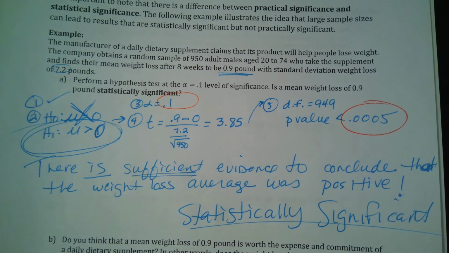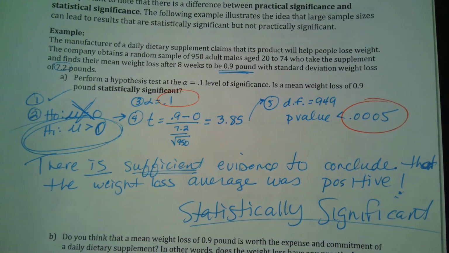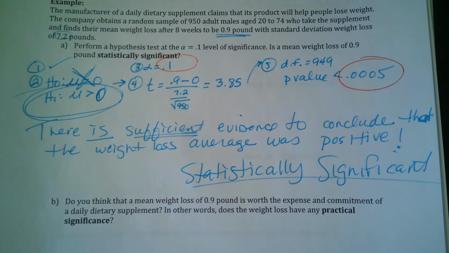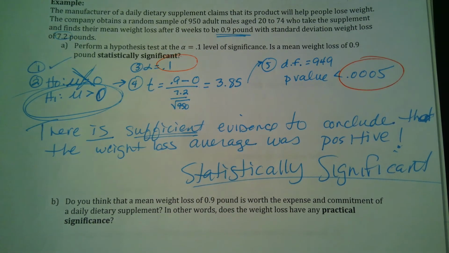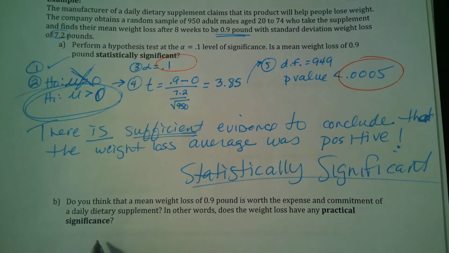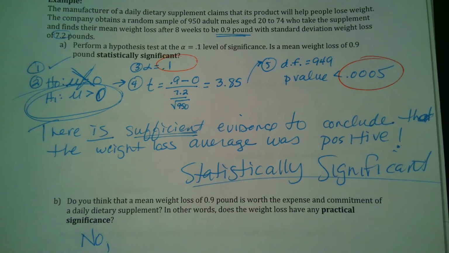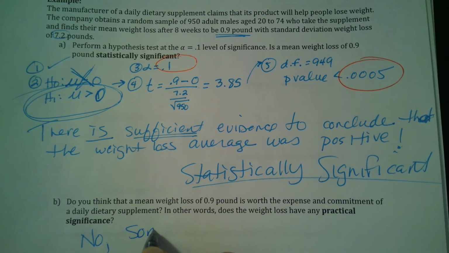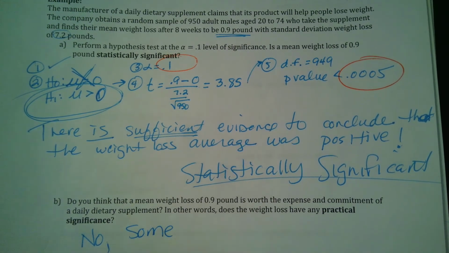Okay? Do you think that a mean weight loss of 0.9 pounds is worth the expense and the commitment of a daily dietary supplement for 8 weeks to lose 0.9 pounds? In other words, does the weight loss have practical significance? And the answer is no. It does not have practical significance because someone's weight could actually fluctuate by more than that in just a day.